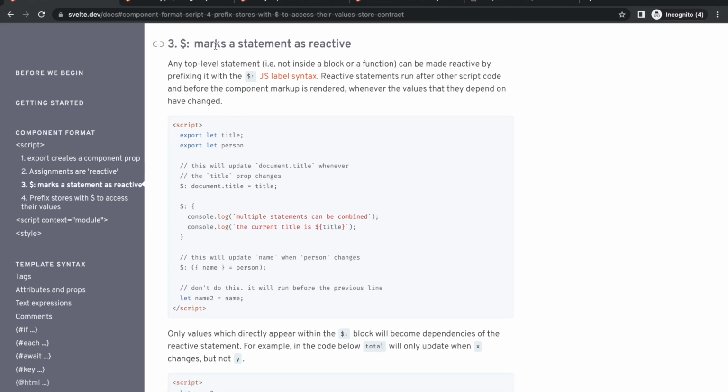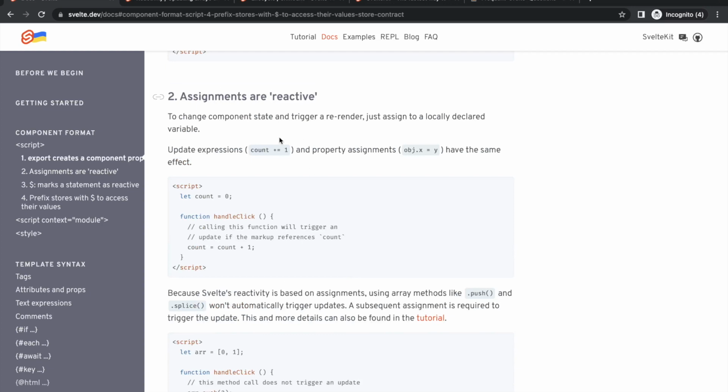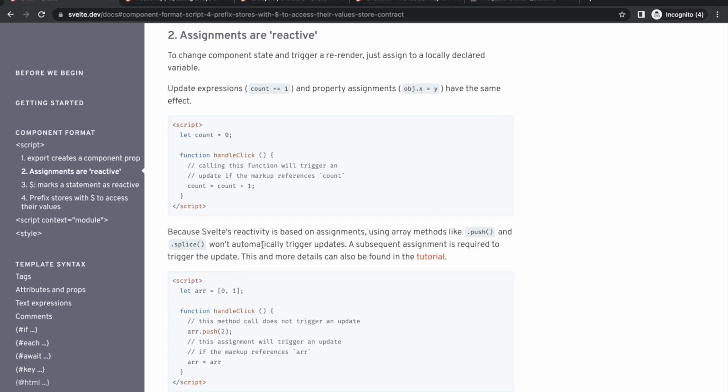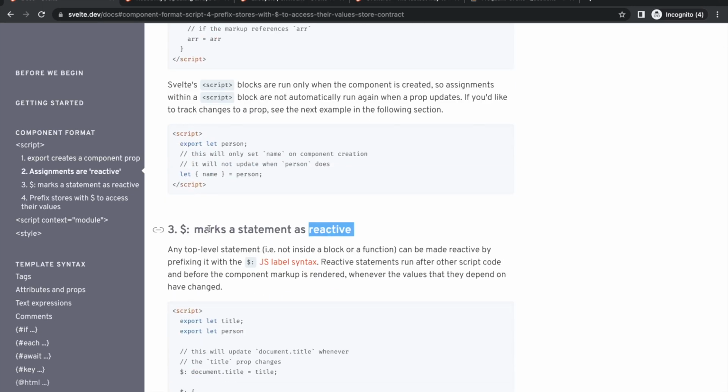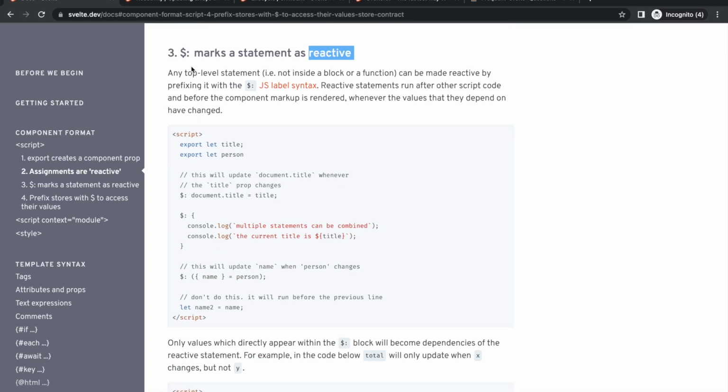Dollar colon marks a statement as reactive. So before we talked about assignments being reactive, we got the idea of what reactive exactly is. Basically, it triggers a re-render. Now we're talking about dollar colon marks a statement as reactive. Any top level statement that is not inside a block or a function can be made reactive by prefixing it with the dollar colon.